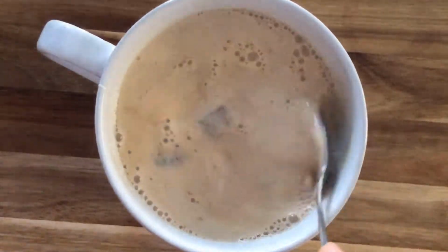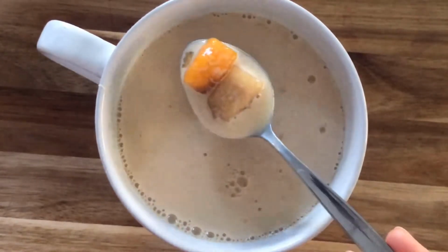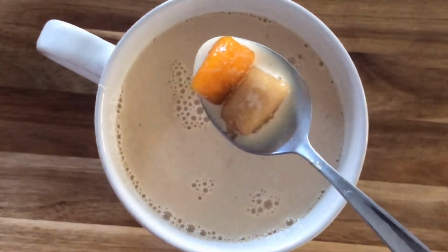Just have a lovely warm drink in a cold, chilly winter in a cozy room. That is all I want to make in the winter.